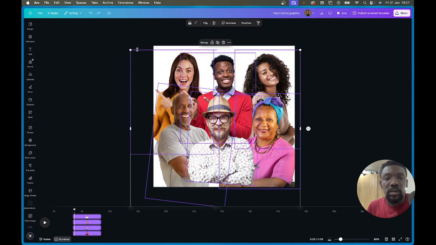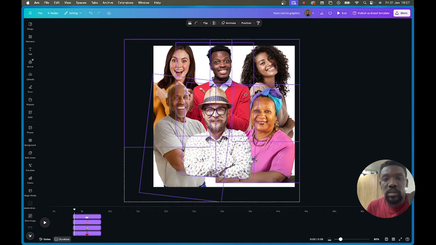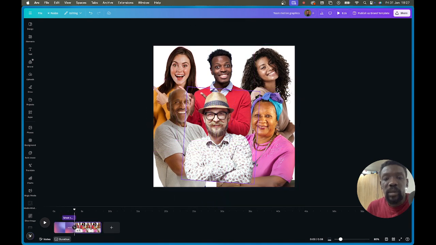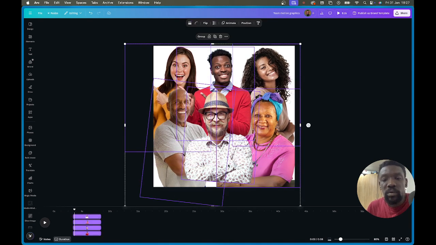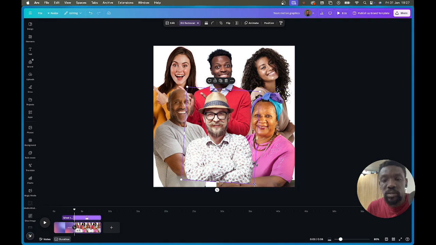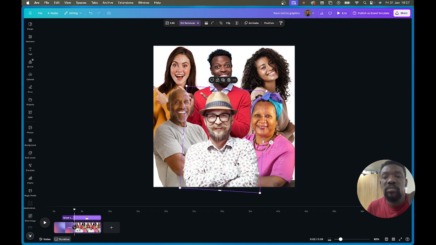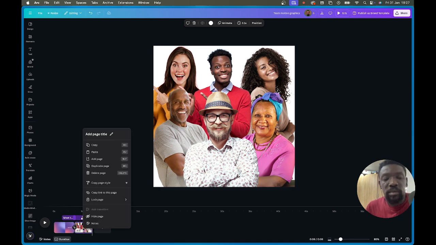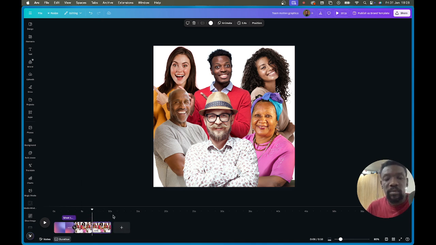So I'm going to do this. Now I want my computer to navigate to each of them, and as it navigates to each of them, it shows their names, and as it's showing the names of each, it's blurring out every other person. So I'm going to do it for the first 3 people. So this is what we're going to do. I'll reduce the timing a little bit to about 3.1 seconds. That's fine. Then I'll make a duplicate of that same page.